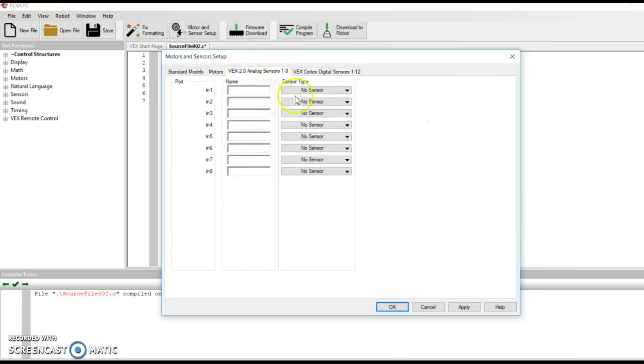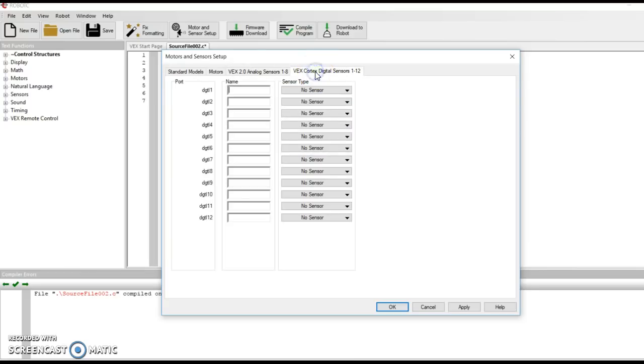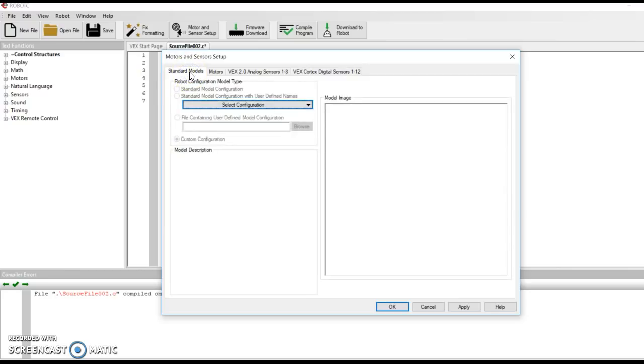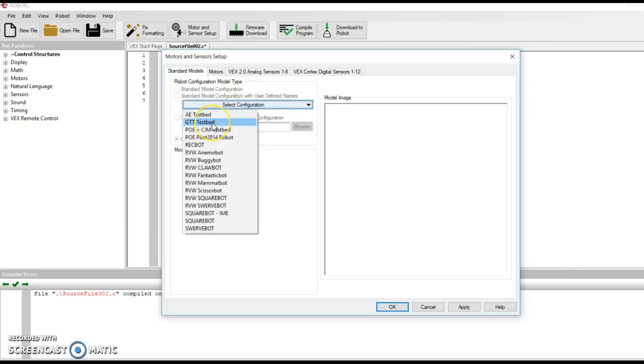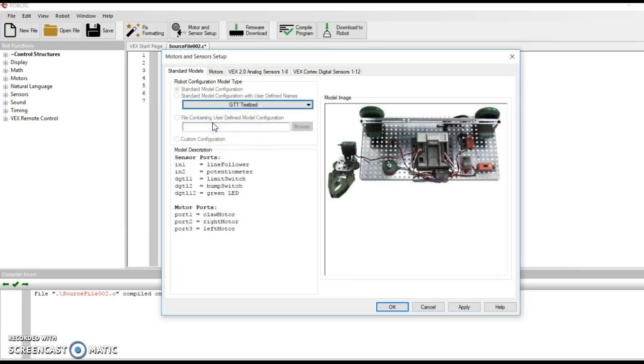And then you could go to your analog sensors. The analog sensors that we have are the potentiometer and the line follower. Under the digital sensors, we use the touch sensor and the VEX LED. Now, because we have this arrangement with VEX and PLTW, they have together developed for us the GTT testbed setup.